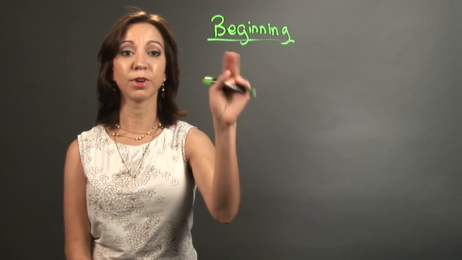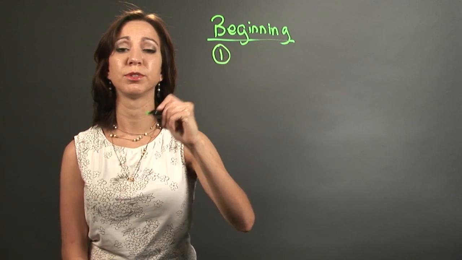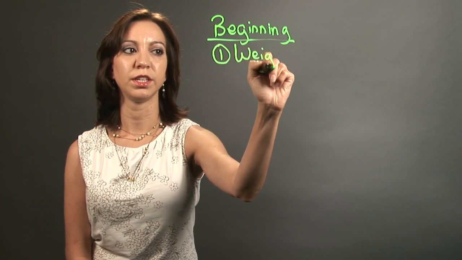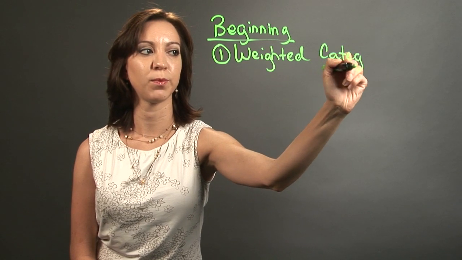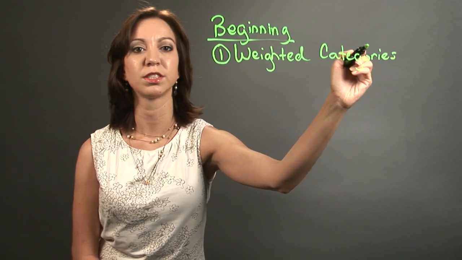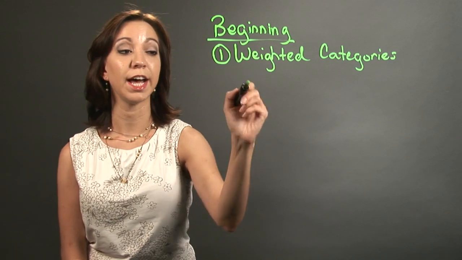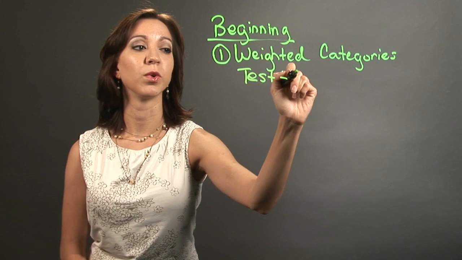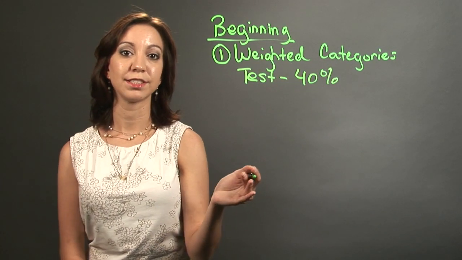entire process. So from the beginning, you want to establish what type of procedure you're going to do in terms of categories. And we call this in the teaching world the weighted categories. Now, I'm a fan of this because weighted categories give certain parts of the curriculum a little bit more weight than another. So say you want to give a test, the test is going to be weighted 40%, for instance, of all the other things that are given in class.